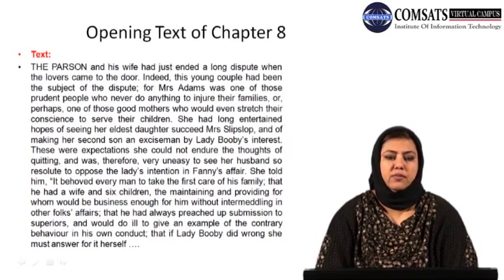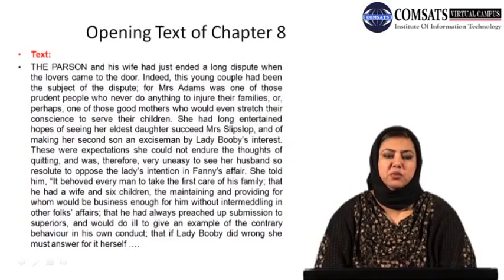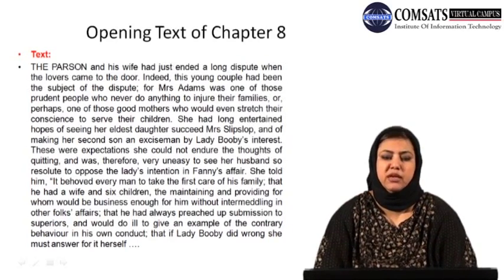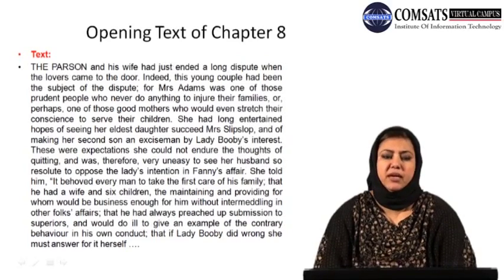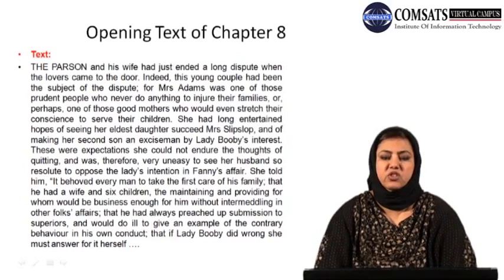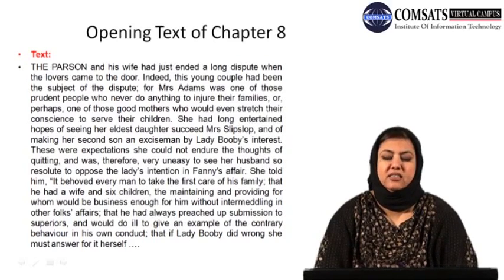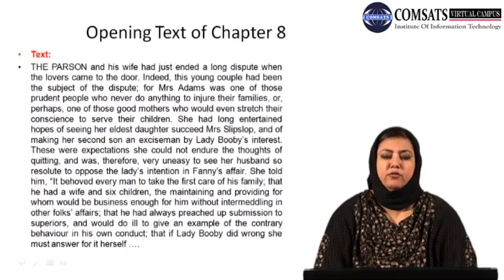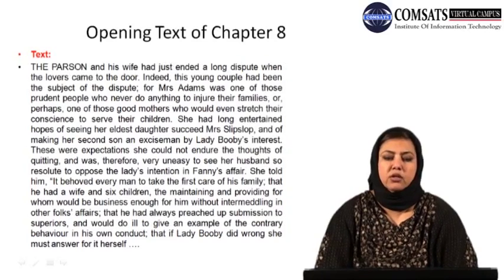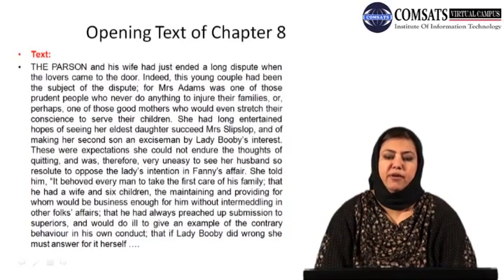The text goes as follows: the parson and his wife had just ended a long dispute when the lovers came to the door. Indeed, this young couple had been the subject of the dispute, for Mrs. Adams was one of those prudent people who never do anything to injure their families, or perhaps one of those good mothers who would even stretch their conscience to serve their children. She had long entertained hopes of seeing her eldest daughter succeed Mrs. Slipslop, and of making her second son an exciseman by Lady Booby's interest. These were expectations she could not endure the thoughts of quitting, and was therefore very uneasy to see her husband so resolute to oppose the lady's intention in Fanny's affair.